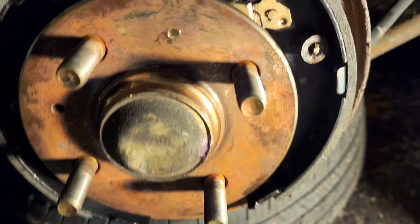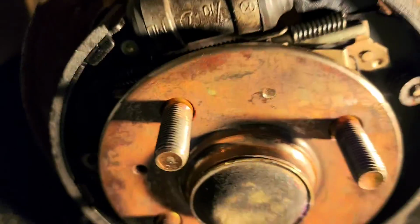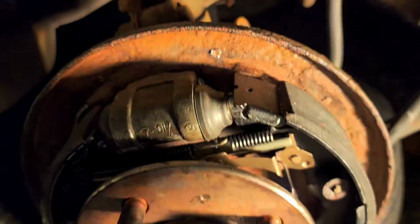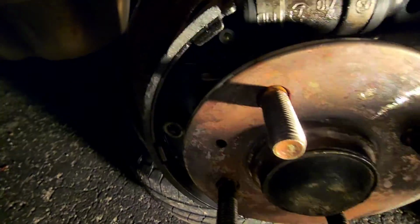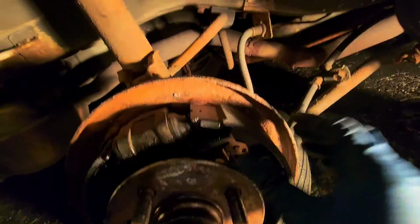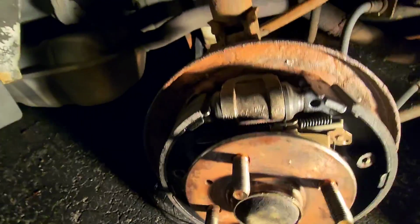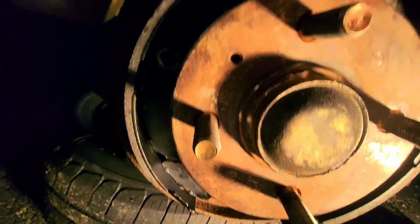Alright, so I finally got everything back together. I would just say my previous idea of greasing everything up beforehand is not the best idea. The reason is because there is so much wrestling you'll end up doing with this that you're risking scraping off a lot of the stuff, and it's just going to end up on the brake pads and stuff. You can still squeeze these around after they're mostly together, so I would just put the grease on then rather than now. This is what it's supposed to look like.